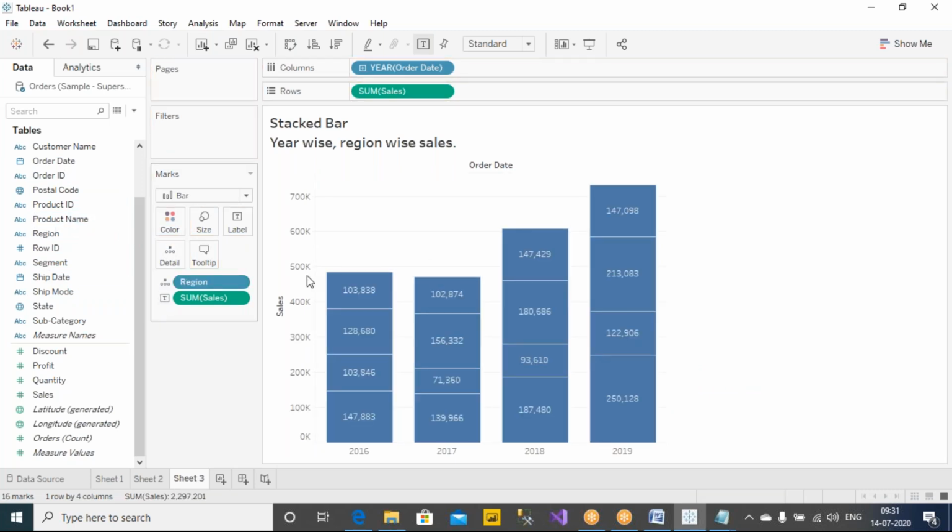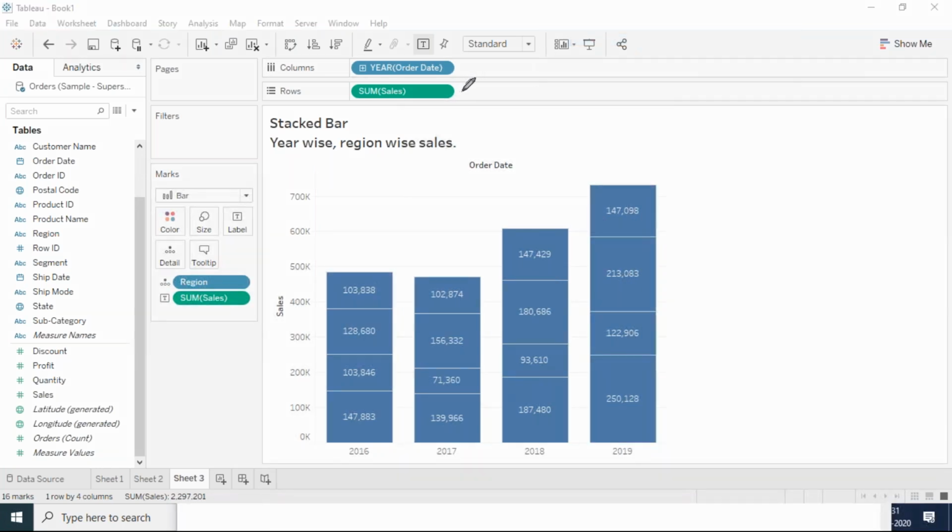I want more details from this, right? By default, I'm only getting the numbers because of this value. The measure is trying to display the numbers, but I'm overriding that. Don't show these numbers, I want region-wise numbers.